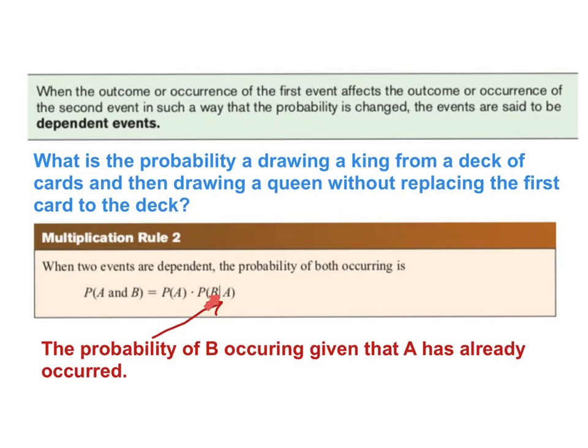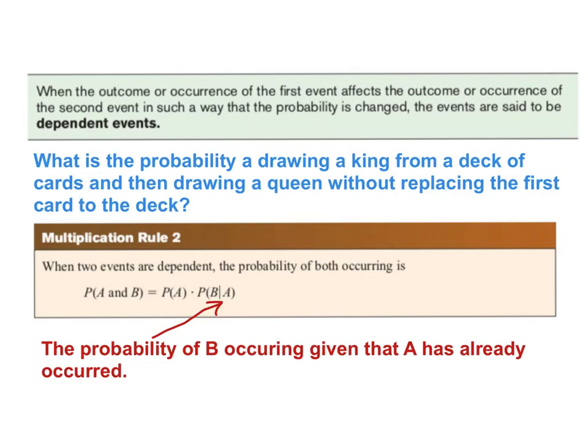Don't get hung up on this whole thing. All this means is finding the probability of B, knowing that A has happened and it impacts it. It's not a slash. It's not a division. It's not multiply. It's just a notation letting you know that these are not independent. These are dependent events. That what happened in A affects B. That's all it means. Okay. So what you've got to do now, the probability of A, you've got to find that. So in this case, the probability of A is drawing a king. The probability B is drawing a queen, but what happened in that first event is going to impact the probability of the second event. That's all it's saying.